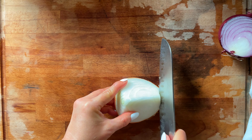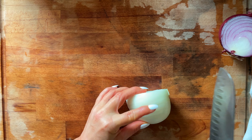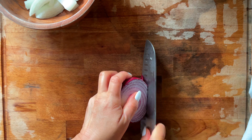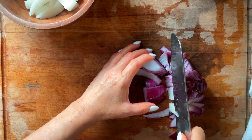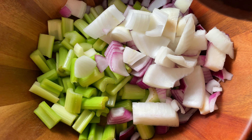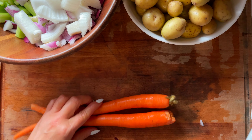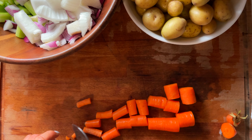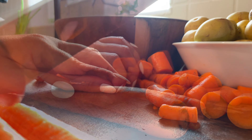Prep work is the best work when it comes to making any recipe, and that's actually my favorite part about cooking — all the prep work and the cutting. My husband always tells me why don't we just buy one of those veggie chopper things, but I just like chopping vegetables. For this recipe you will need to chop up a bunch of vegetables, but just roughly chop them — they don't have to be uniform or perfect, just bite size. Here's a pro tip: always have two bowls on hand, one bowl for scraps and one bowl for whatever you're chopping.